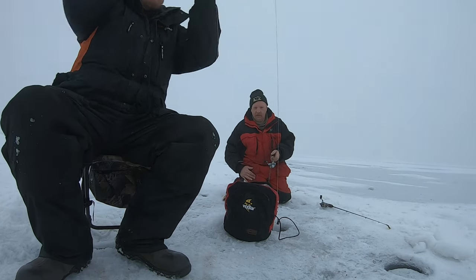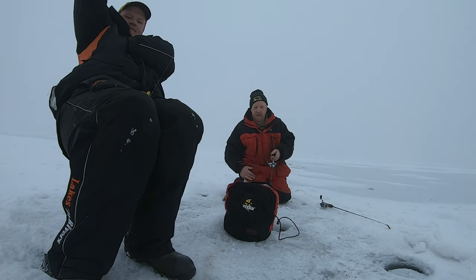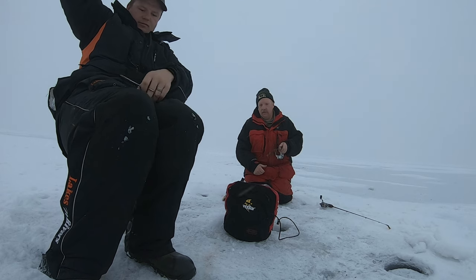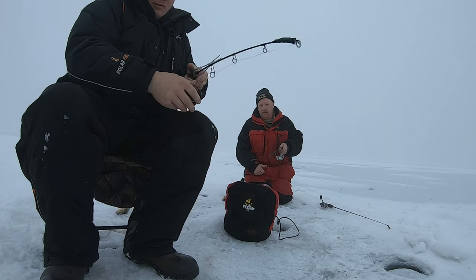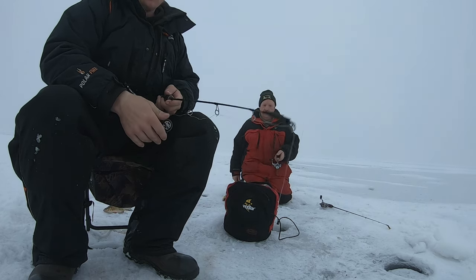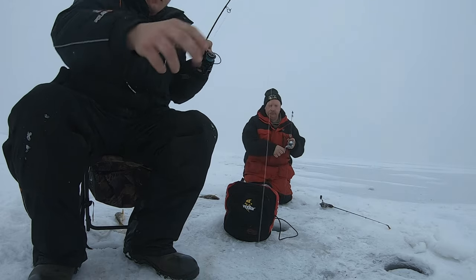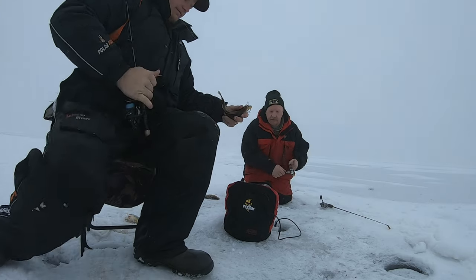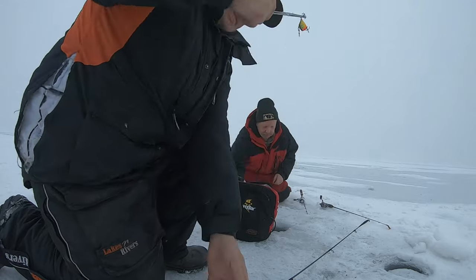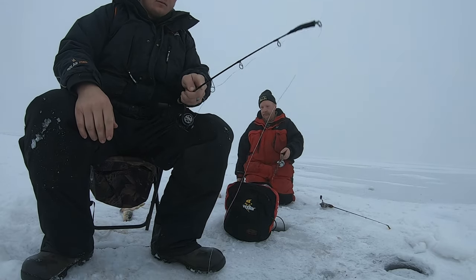Here comes one — they're back, a couple of mine. They're chasing me up, chasing this thing. There's one right underneath the hole it looks like — just down a little, right underneath the transducer. Back on the bottom now. They're chasing me. I don't see anything in my hole here. Holy cow. Is that a nice one or just a fat one? Fat one. I didn't see anything but they were off the graph, off the distance right underneath the ice, but they chased me down.